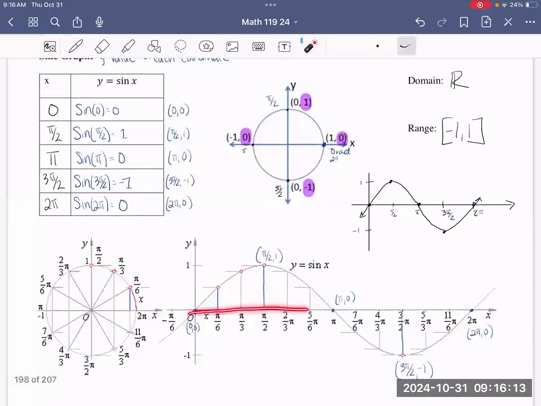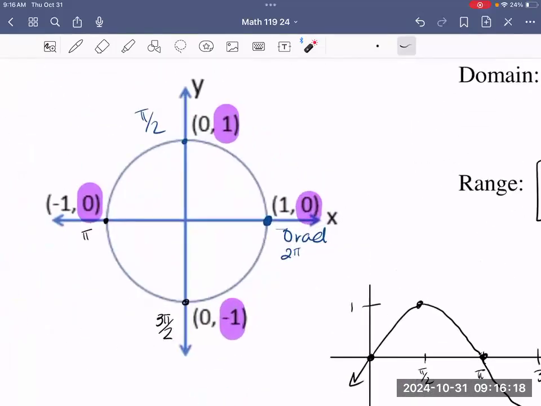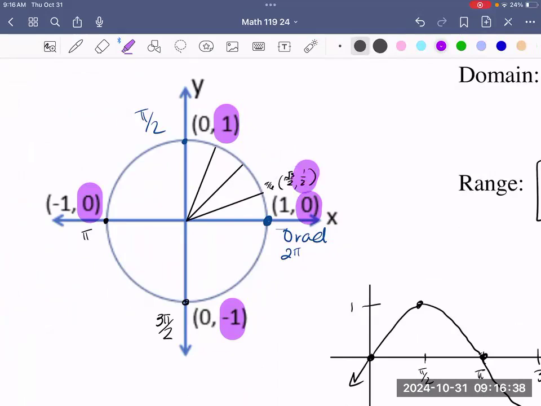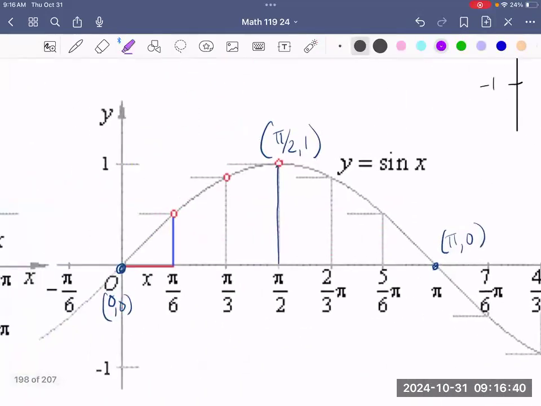Now, if we wanted to, we certainly can go ahead and plot these other points here just by looking at your y coordinates, that is for sine. So at pi over 6, we're at the coordinate √3 over 2 and 1/2. So your y value here, it being 1/2, we should also see that similarly reflected here. So if this is 1 and this is 0, we're going to be about halfway. And you can see that right here. So this is pi over 6 and 1/2.